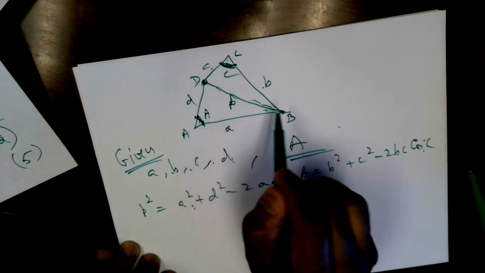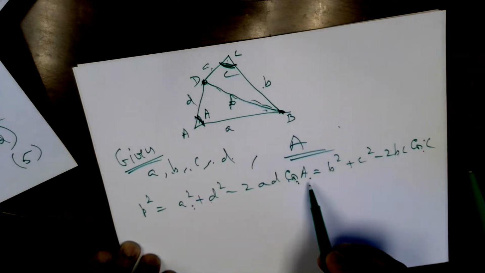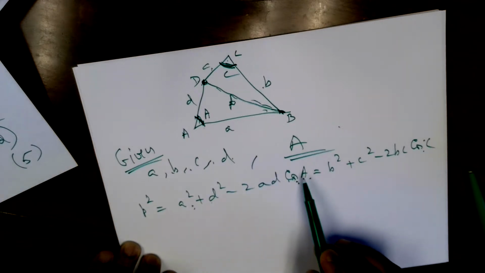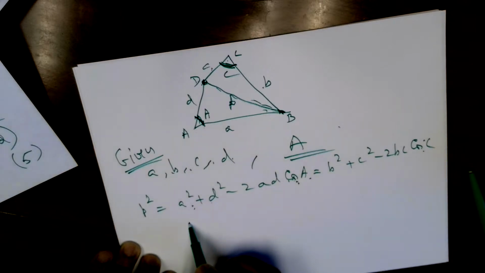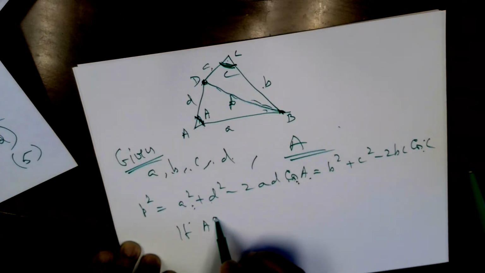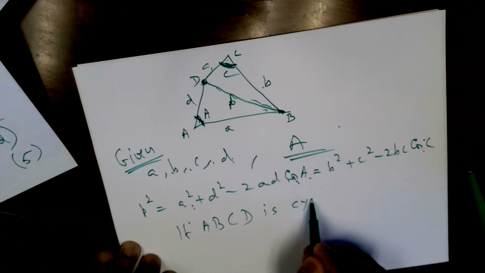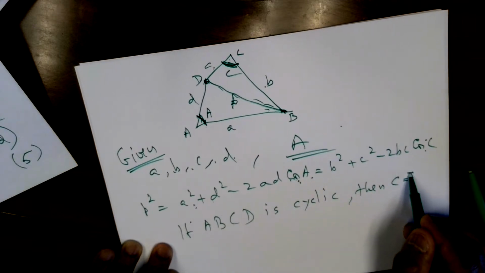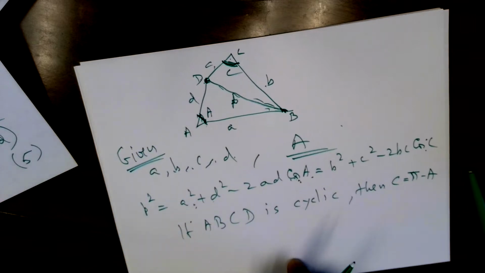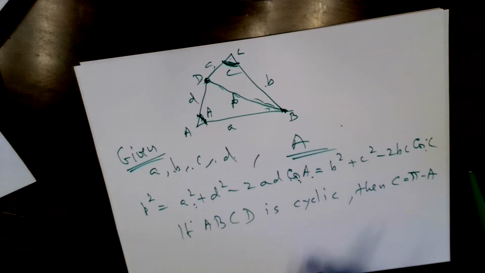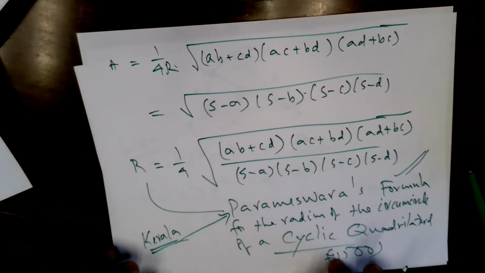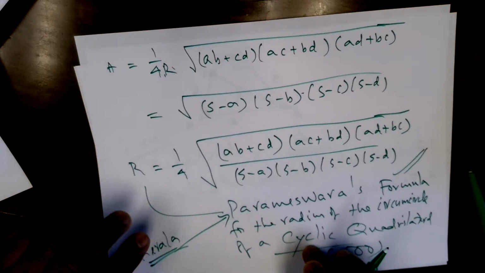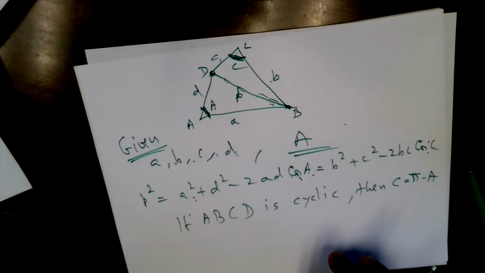Whereas for a cyclic quadrilateral, even the angle is not necessary, the sides are enough, because if ABCD is cyclic, then C is pi minus A. So the sufficiency just before that, the sufficiency for a cyclic quadrilateral that A plus C equal to pi is enough, is just this proof, given that I can complete the circumcircle, and in fact the radius is here.